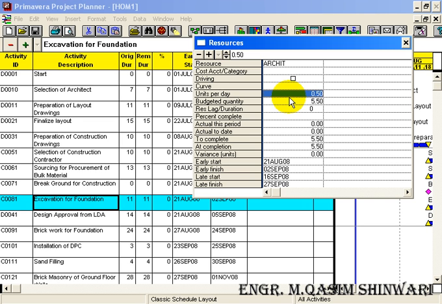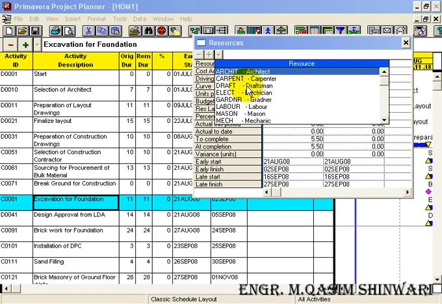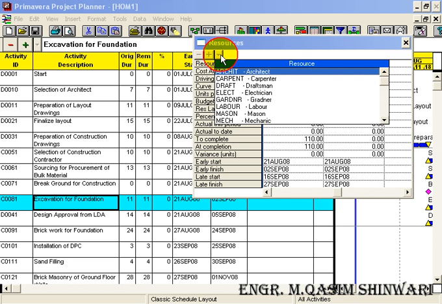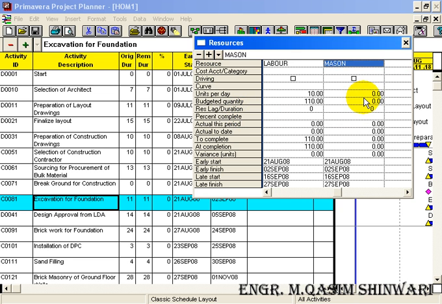It doesn't mean that half an architect will come, but that the architect will spend half a day. And for the same activity, we will have 10 labors. Select labors and units per day are 10. Another resource will be mason, and the number of masons used in this activity is 2.